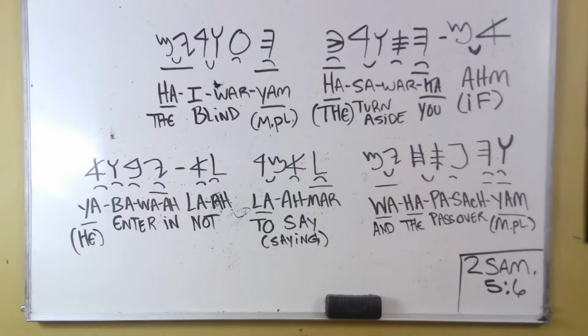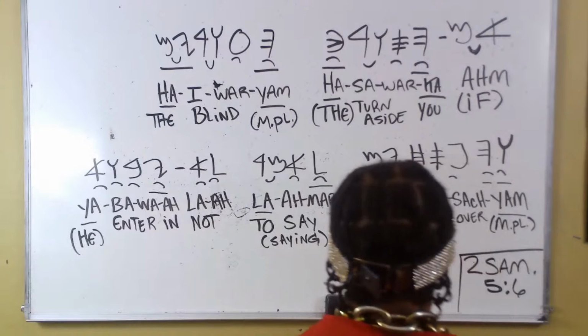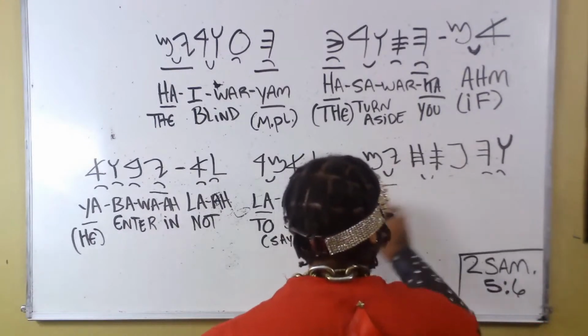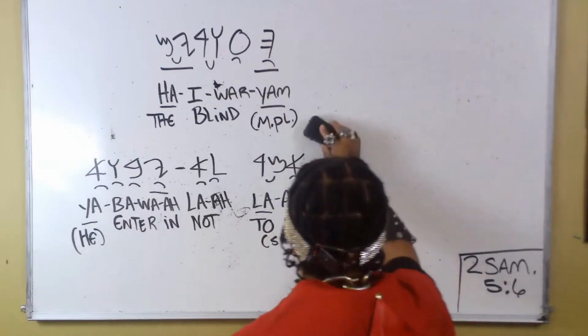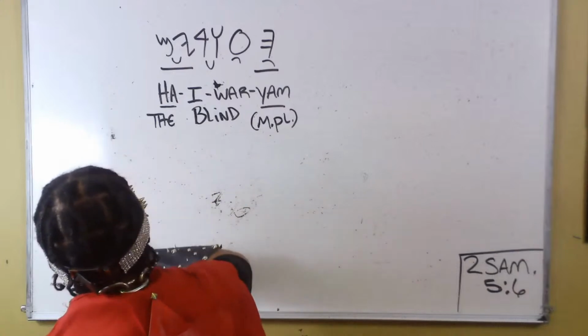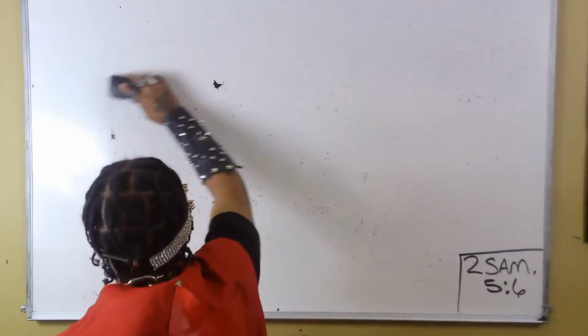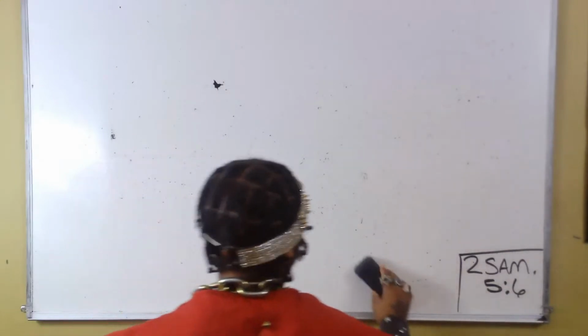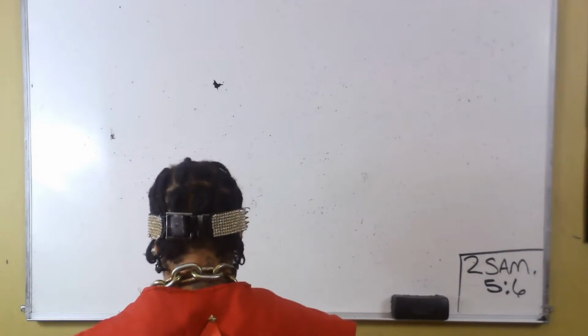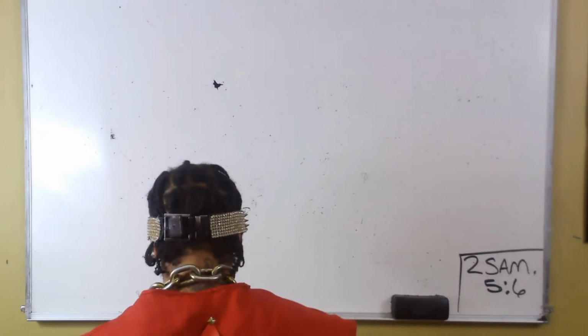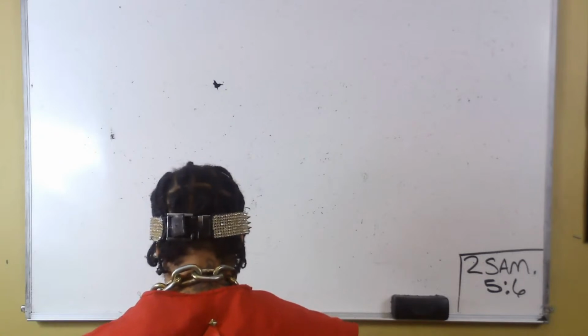All right. So now let's keep going. I'm going to erase the board. Marzal, can you read the scripture for me one more time? Come on, God. To keep everybody on their toes about what we translated. This is the book of 2 Samuel, chapter 5 and verse 6. And the king and his men went to Jerusalem unto the Jebusites, the inhabitants of the land, which spake unto David, saying, except thou take away the blind and the lame, thou shalt not come in hither. Thinking David cannot come in hither.